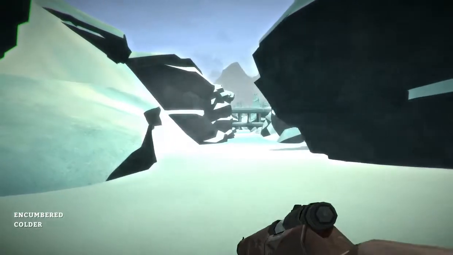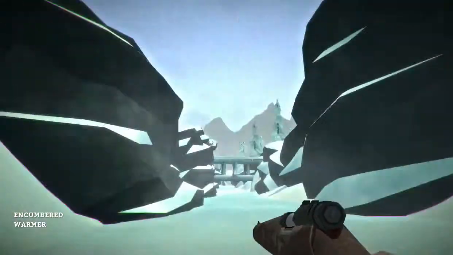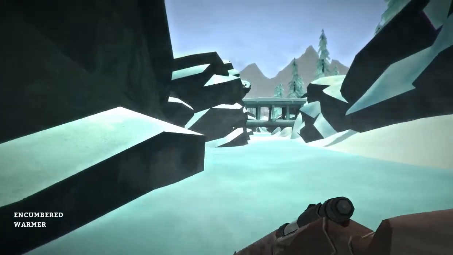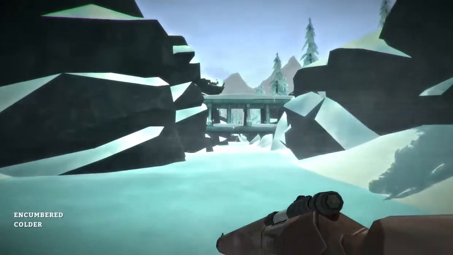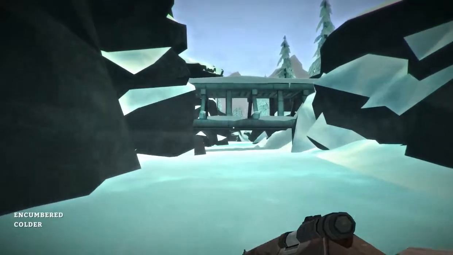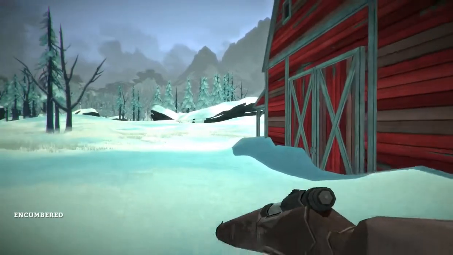Oh, is this the bridge that we crossed over initially? Contemplation Bridge? Must be. Well, I'll cut here again, guys, and I'll cut back once we get to the barn. And we may drop off some items there and use that as our base for now until we find somewhere better. So we'll be back in a second. Alright, we made it back to the barn. Our beautiful big red barn.